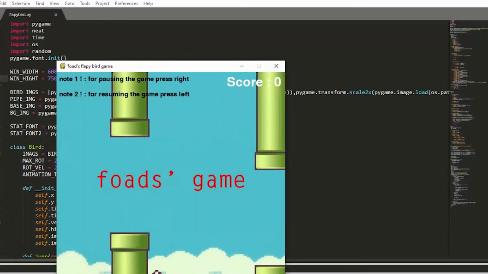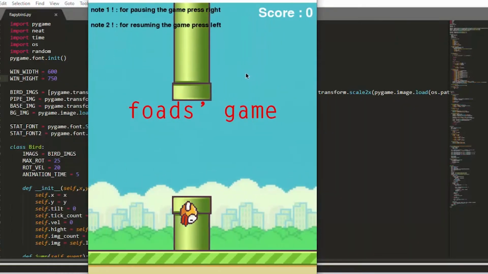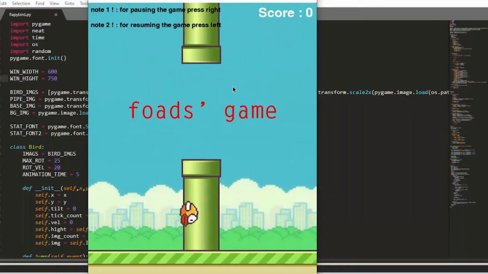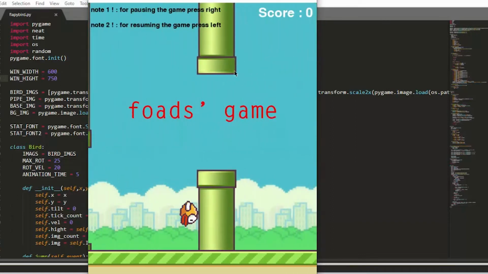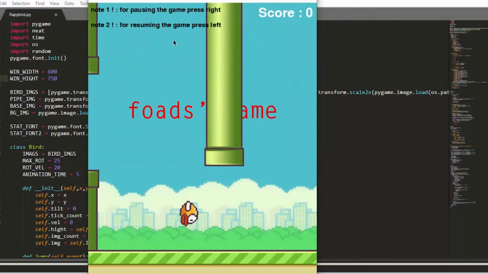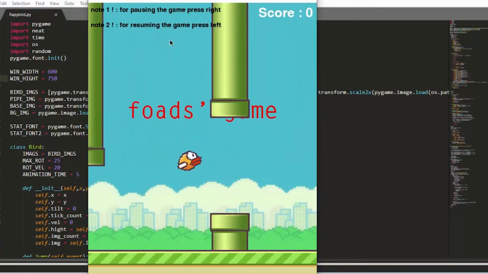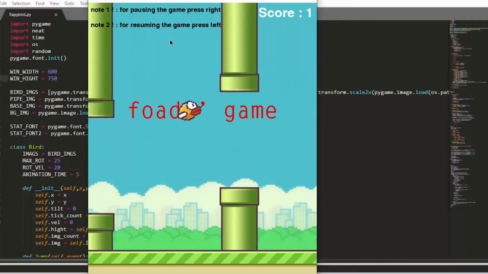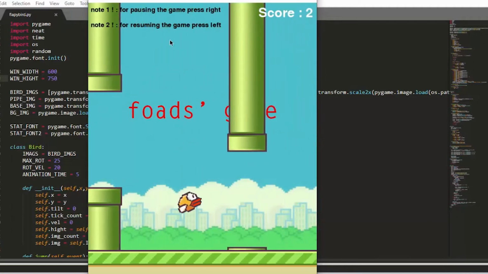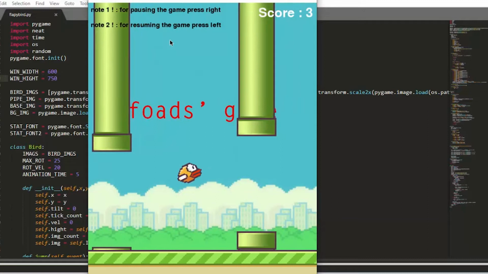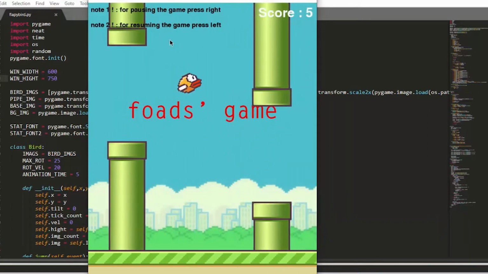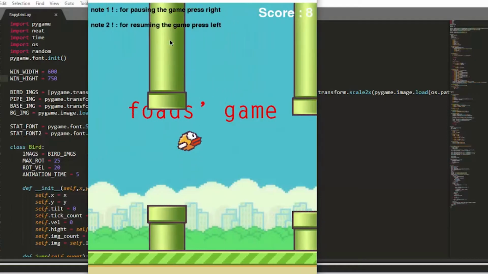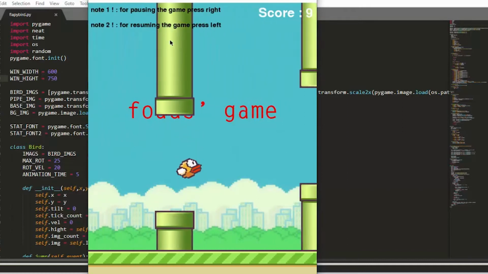I think it's a bug, but it's actually not, since here, as you can see, I said that you can pause the game. This is the game in pause mode, and this is the game when it's running. So here is when it's running, and you have to control this bird by pressing the space, and it will jump around. And you see it has a couple of animations as well if you pay close attention to its feathers and stuff. And the goal of this game is actually to prevent the bird from falling down or rising a lot or hitting these pipes.